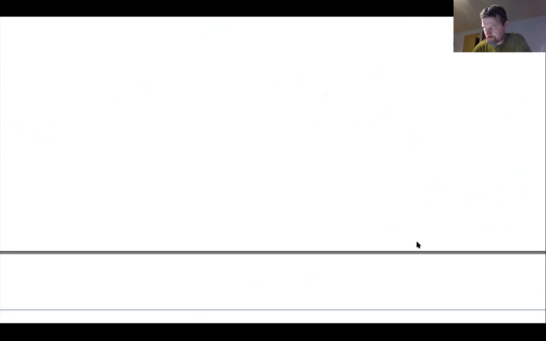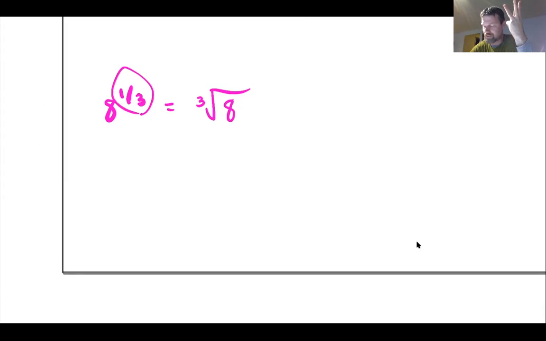All right, so I'm just going to do it off to the side here. If I have something like 8 to the 1/3, that is another way of writing a radical. Radicals with that square root sign. In this case, instead of a square root, it'd be the third root. So 8 to the 1/3 is the same exact thing as finding the cube root of 8. No difference. Cube root of 8 is just finding some number that times itself 3 times is 8, right? So if it's 8 to the 1/3, I need to find something that times itself 3 times is 8. Same as cube root of 8, no difference. Some number that times itself 3 times is 8 is 2, because 2 times 2 is 4 times another 2, that's 8. This is equal to 2.